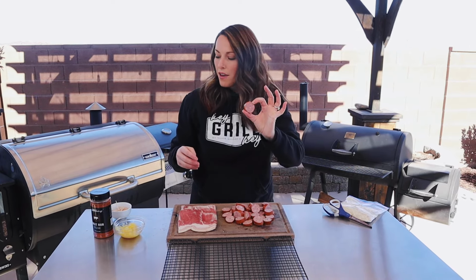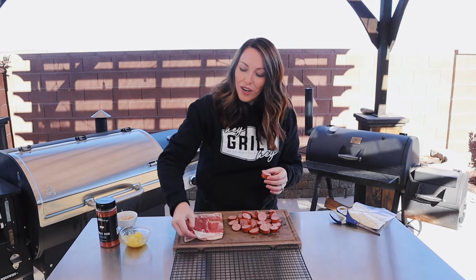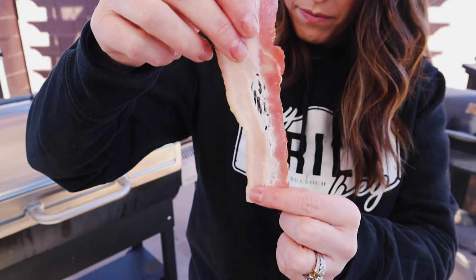If you use an uncooked sausage and you cut it like this and you try and form it, not only are you gonna have some issues getting it into the right shape, but when it cooks, it'll fall apart. So make sure you get a pre-cooked sausage.